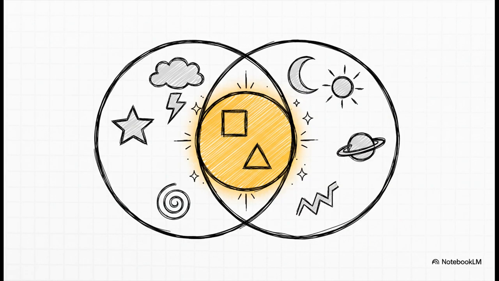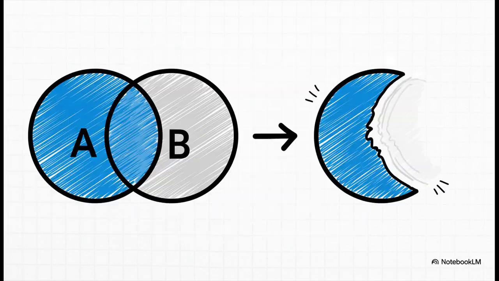Next up is intersect. This one is super simple but really powerful. It looks at 2 sets and gives you back only the items that appear in both of them. It's the pure overlap. In our little analogy, it's finding the cities that are written down in both of your notebooks. And the final tool in our basic kit is except.